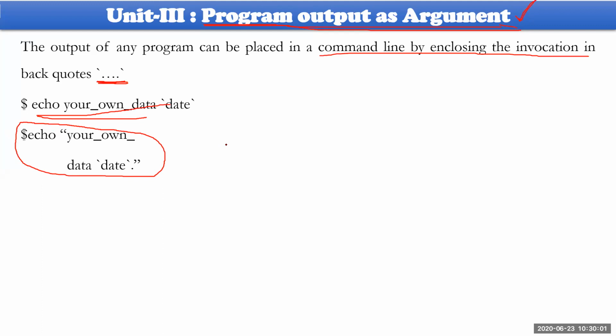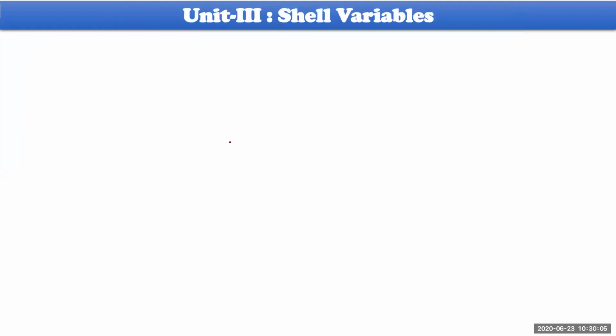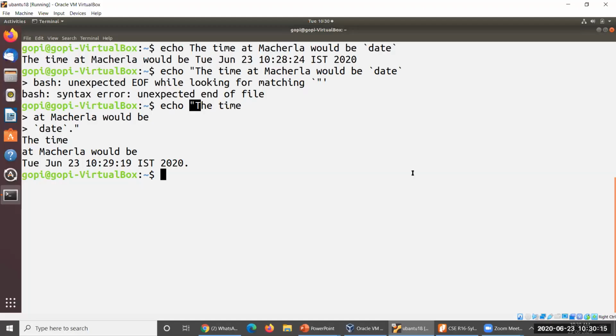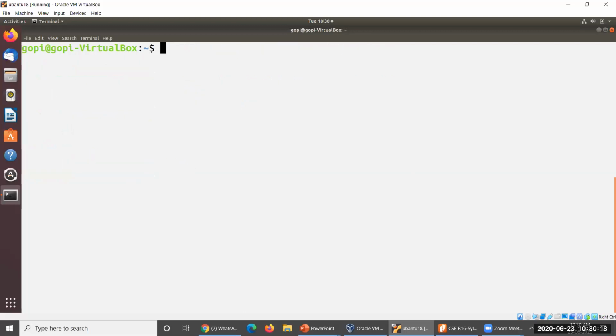And already we have discussed something about the shell variables. Even then, the situation demands it at this moment. Let us have a look here. USER. So echo $USER, in all caps only. An environment variable should always be in all caps. $USER, whatever the username is, has been displayed.